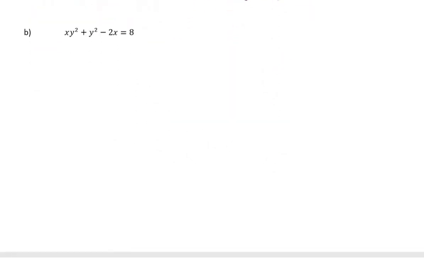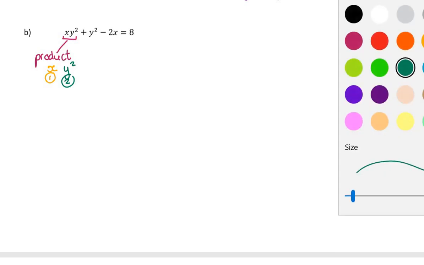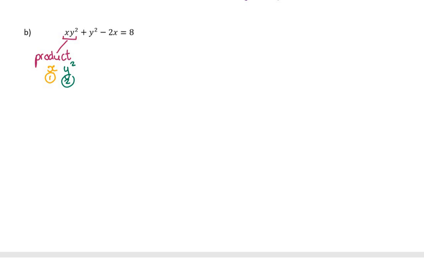So let's look at the next one. Find the derivative of. Well, let's look at term 1. Term 1 is a product. And the first function is x. So x is function number 1, and then y squared is function number 2, and that would be a chain rule because y is some function of x. I just don't know what function it is. So we have to do a product rule.